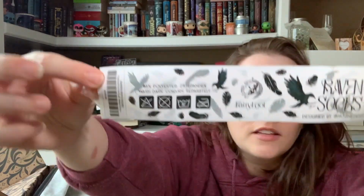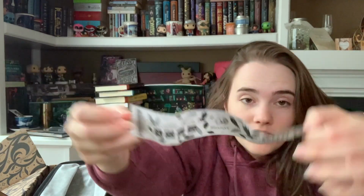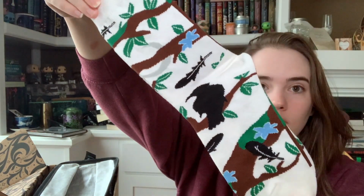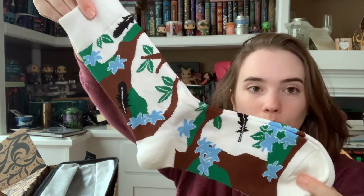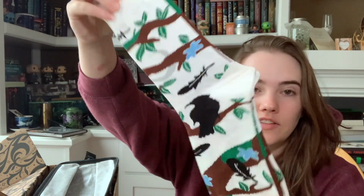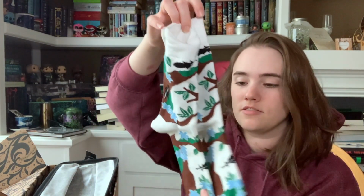This is the little thing around it. Raven socks, I feel like that's pretty obvious. And then here are the actual socks. I actually really like them, and I like long socks because that's what I wear to work, or else my Achilles is super weird, so if it at all touches a shoe, like the shoe back, it rubs it raw. So I tend to wear long socks and fuzzy socks to work, but these are fine. You can see the Raven right there. I definitely wouldn't have guessed that these were the Raven Boys, but I do like them. I think they're a really cute design, and they're pretty comfortable on the inside, so socks.